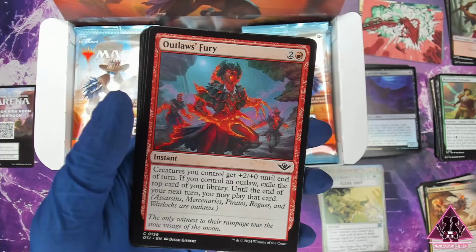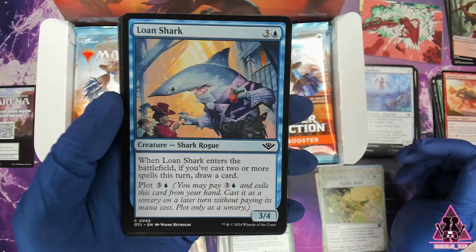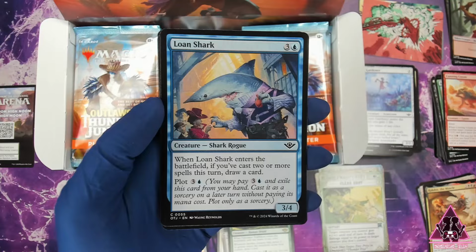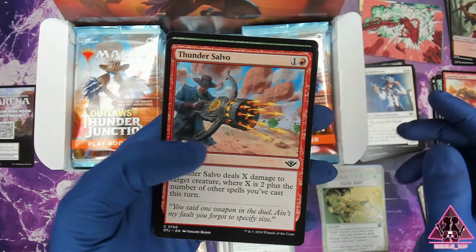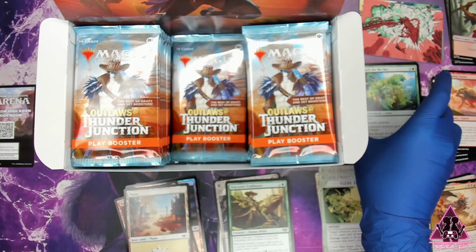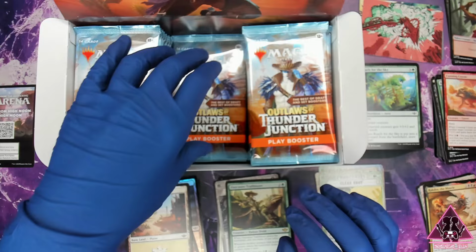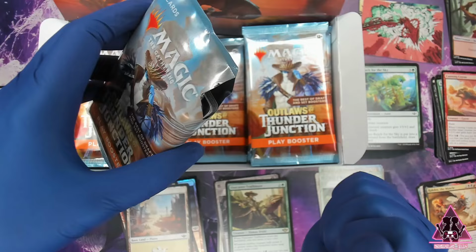All right, we just passed all the uncommons. Oasis Gardener. That is an interesting art. Lone Shark. It is literally a shark. Oh my goodness, that is funny. Here we have Desert's Dew, Sterling Keykeeper, Thunder Salvo, and Reach for the Sky. So, an aura enchantment. Very nice. All right, so I can start to understand. Now I'm understanding why people have been having so much fun with these play boosters. Once we finish with this middle row, then we can recount all the rares and mythics we got, and then let's take it from there.